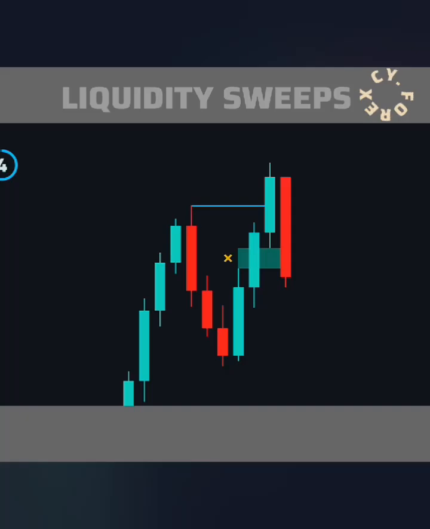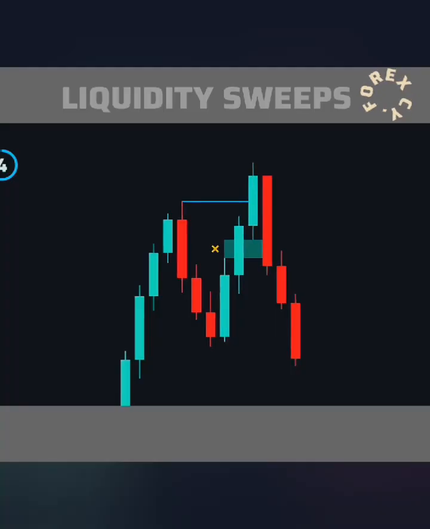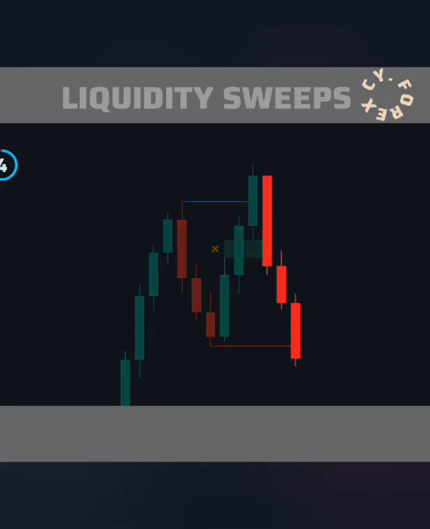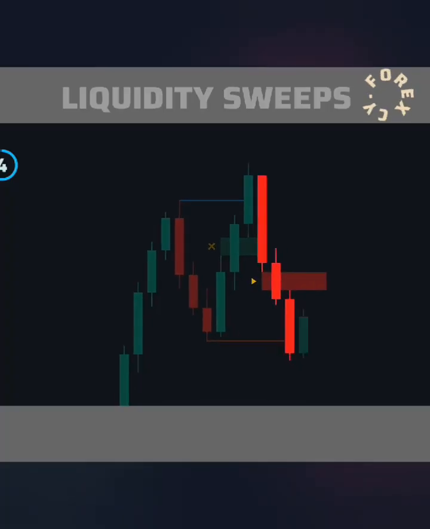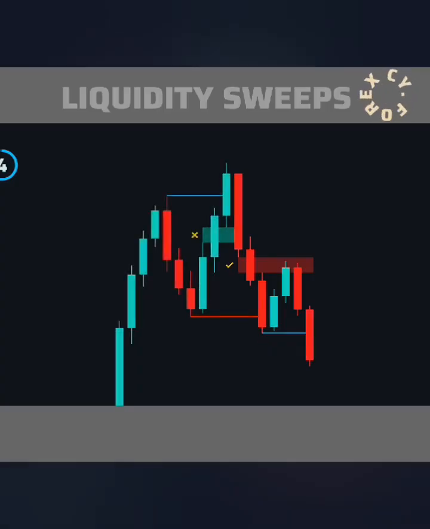Using the knowledge on market structure that we covered earlier in the video, we want to see if the price will push down below this previous swing low, because this would create a change of character, which is the second signal for the change of order flow. But the final piece that we are looking for is whether this bearish leg down managed to create a bearish fair value gap, because this is what sellers can use as resistance to continue the downward move, creating a new break of structure, which confirms that the market has now transitioned into a bearish order flow. This is the typical setup that we tend to see when the market creates a liquidity sweep.